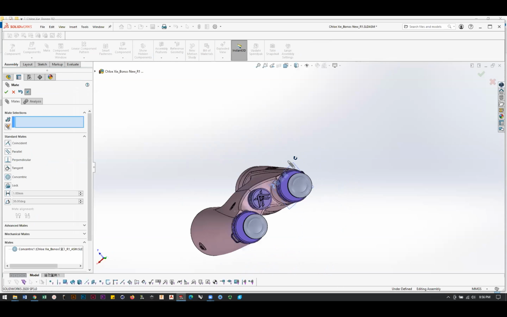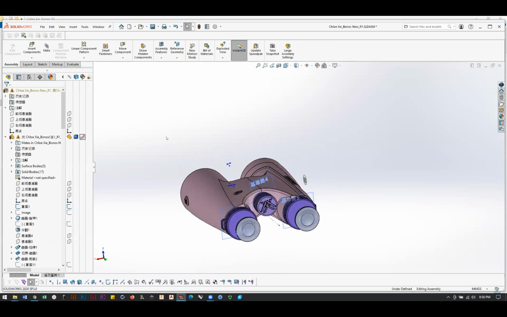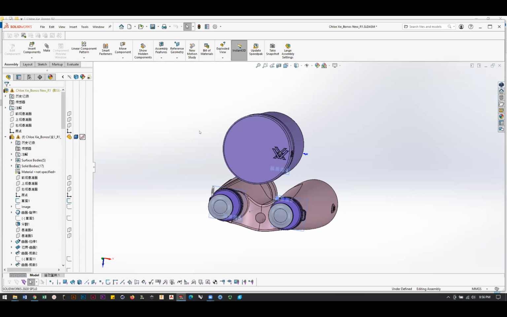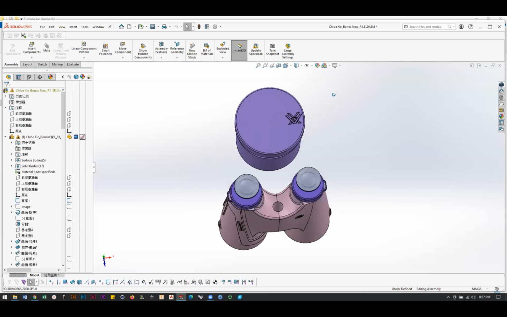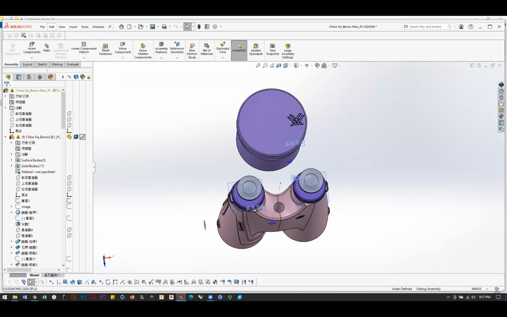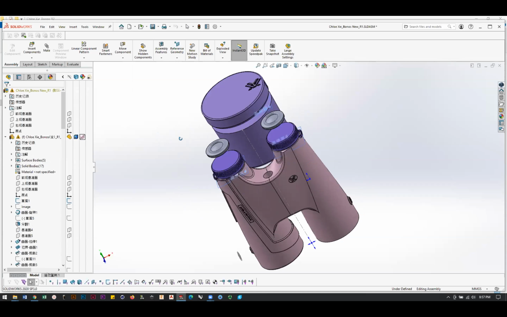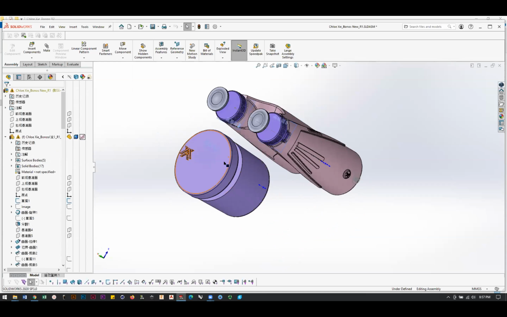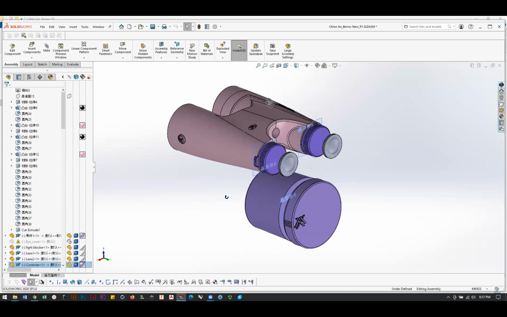Wait, Jim, can you redo that mate? Yeah, sure. You went really fast on that, I missed it. I know, and it flipped around on me too. I'm going to undo. Oh Lord, what just happened? Maybe you shouldn't have done that. How do you redo? Maybe I shouldn't have done that. That's a bad idea. I think it'll still work, even with the thing all fatty like that.